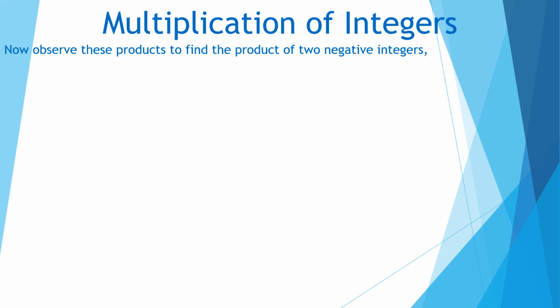Let's take another example. Now we have minus 5 into 4 equal to minus 20. In the next step, we write minus 5 into 3 is equal to minus 15. Now minus 20 is minus 5 into 4. So to get minus 5 into 3, we subtract a negative 5. So this will be equal to minus 20 plus 5 is equal to minus 15. So we've made the pattern.